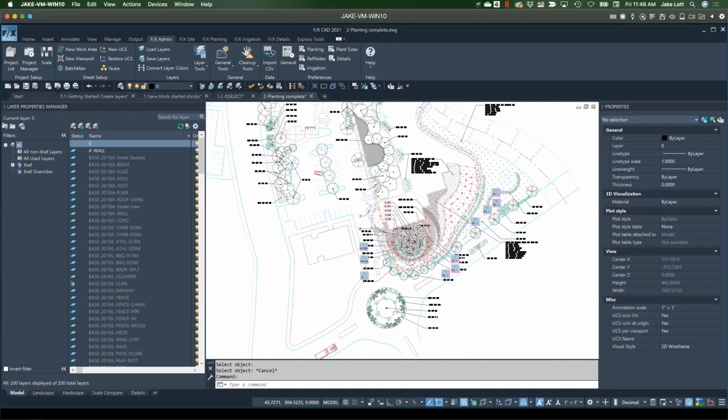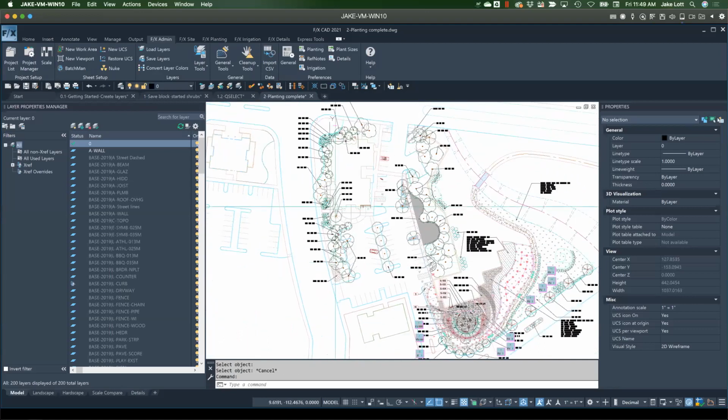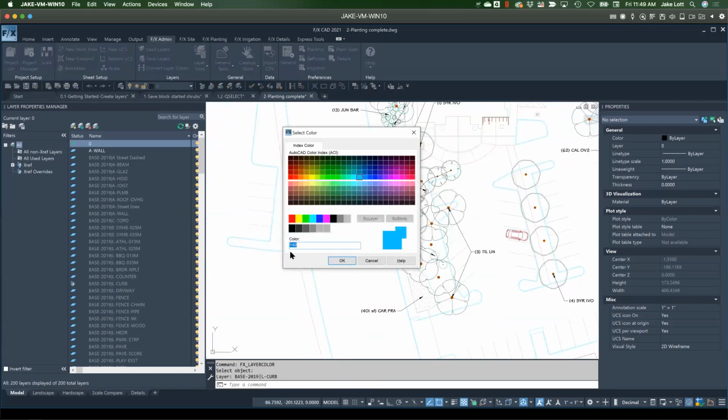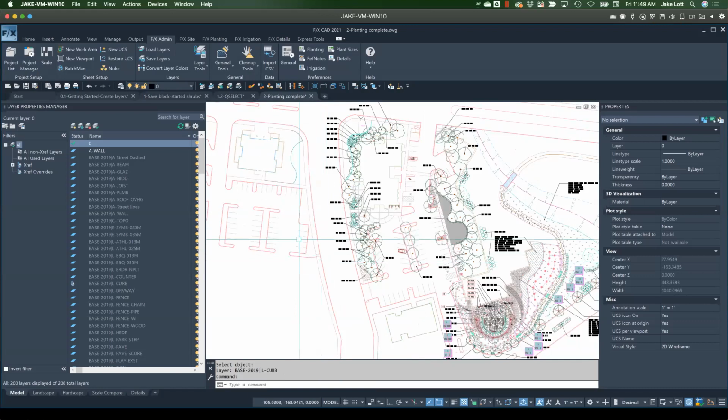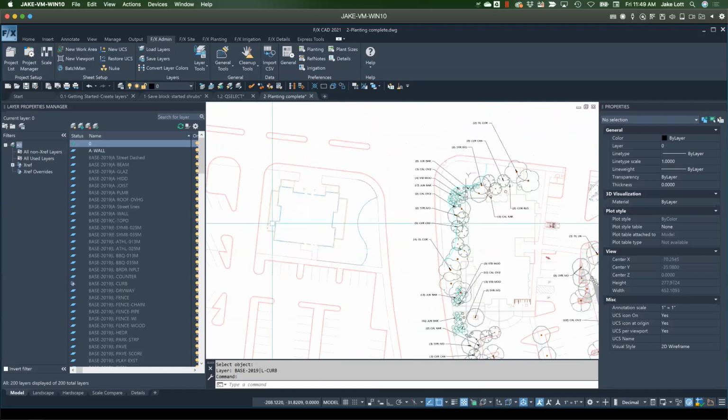A few other very cool tools to manipulate layer colors and stuff like that is FX layer color. So FX layer color and change layer colors. These two items are super cool because it's more of a straight up, I'm going to just take this color and change it across the board kind of thing.